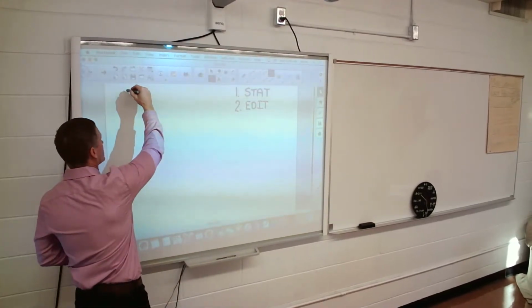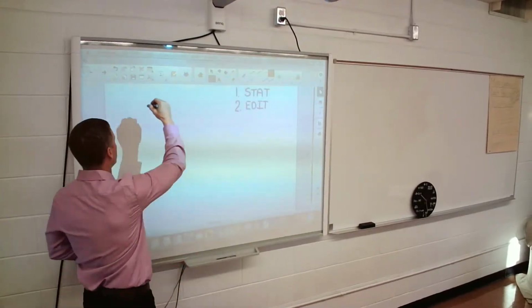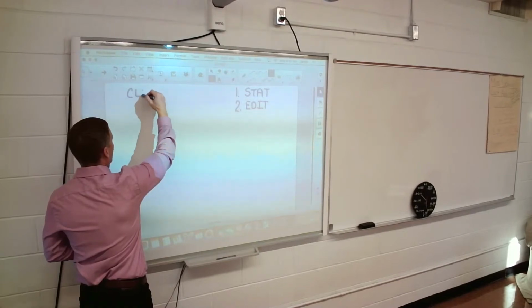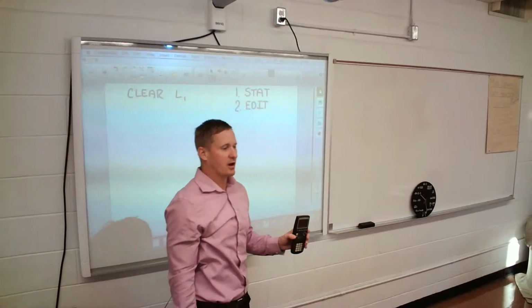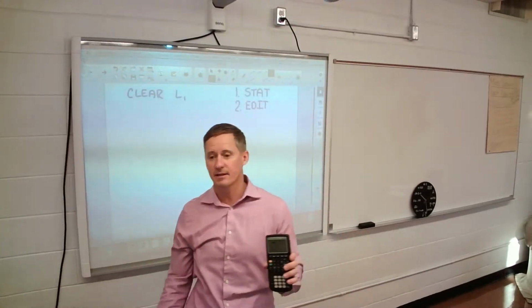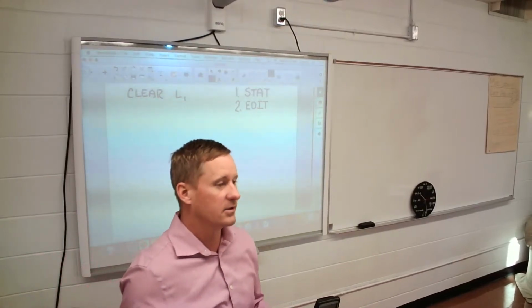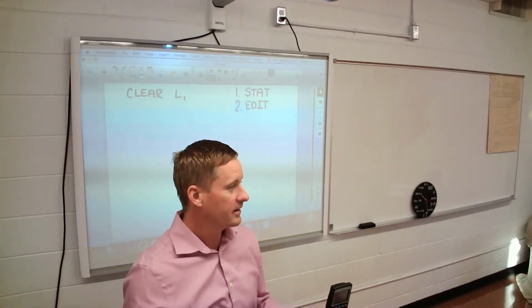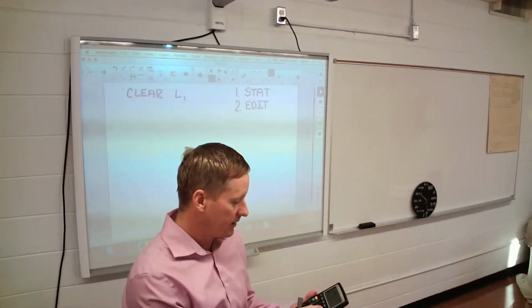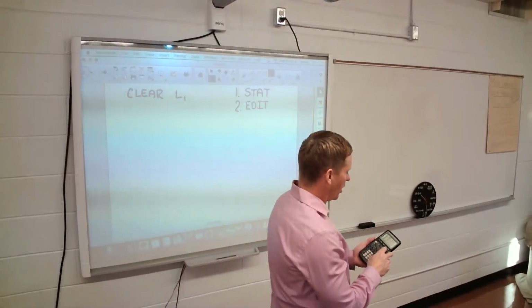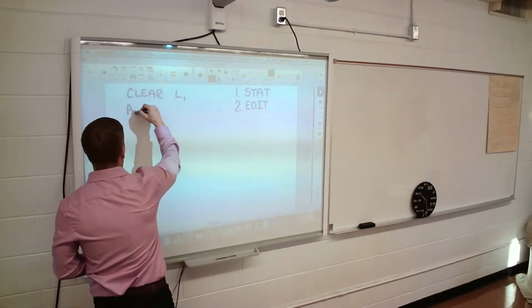Okay, so here's what you have to do. This is a side note. We want to clear L1 out. Now you have to do this right. Follow the instructions that I'm going to give you, because somebody's going to delete it and then it's not there and then you have to reset your calculator to get it there. That's a whole new process, so don't screw this up. Like I said, follow the instructions. Okay, so take your arrow, put it up on L1. So arrow up to L1.